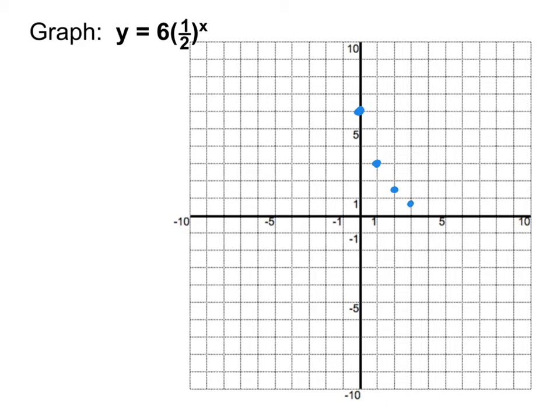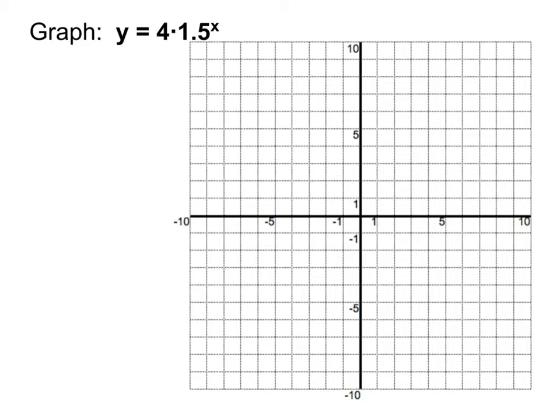You might even just be eyeballing this to say, well, that looks like it's about half of that. This looks like it's about half of that. And very quickly you can eyeball these graphs in terms of just cutting each of those heights in half. So as I go to the right, I'm cutting in half. As I go to the left, I would then have to double my heights. Well, doubling 6 would put me up at 12. If your graphing grid goes out to 12, by all means, plot it there. But mine doesn't, so I'm not going to. And so this is then my final graph for this particular problem.